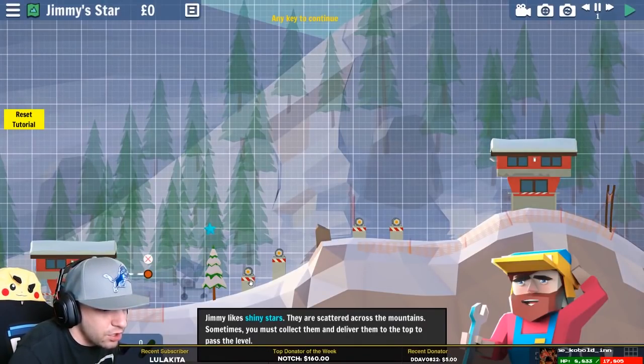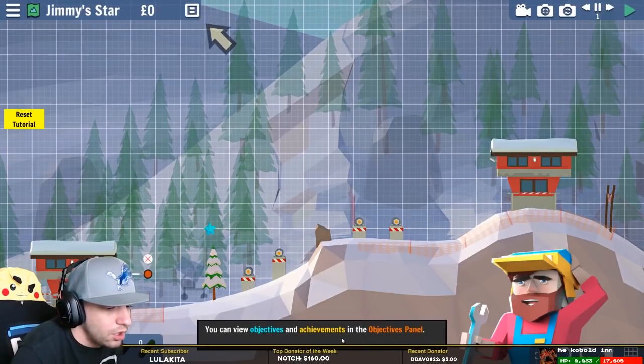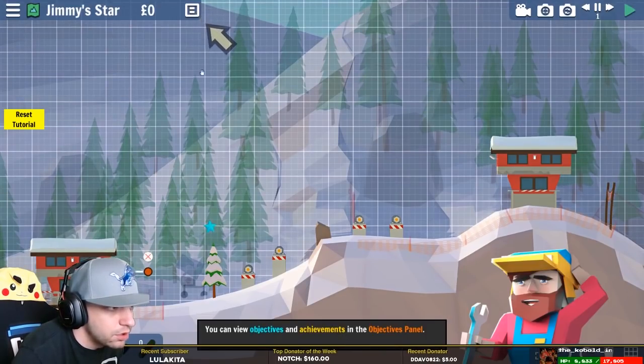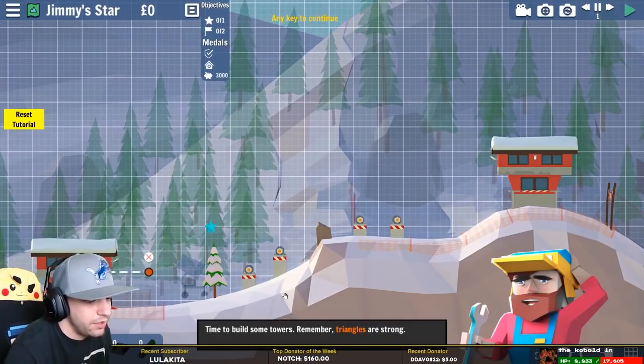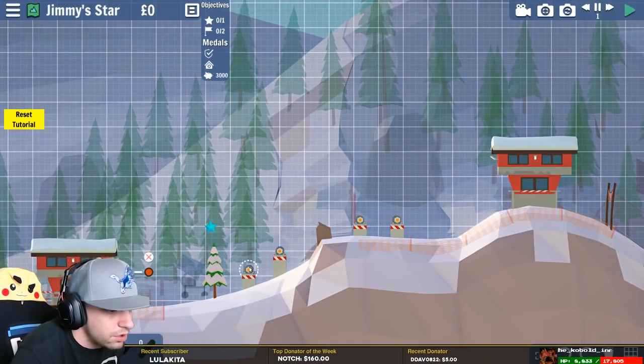Jimmy likes shiny stars. They're scattered across the mountain. Sometimes you must collect them and deliver them to the top of the pass level. View objectives and achievements in the objective panel. Objectives. Collect the stars, get all the required riders past the finish line. Oh, man. Remember, triangles are strong.